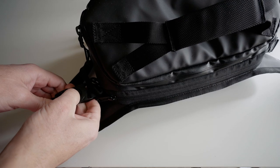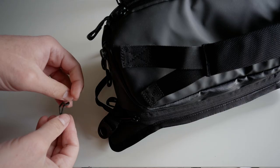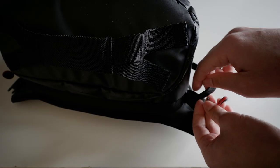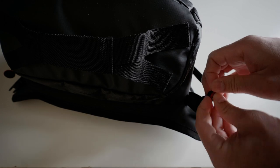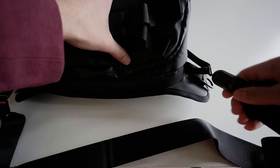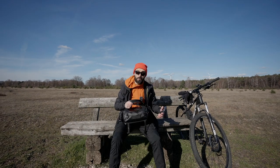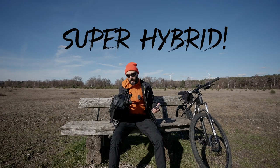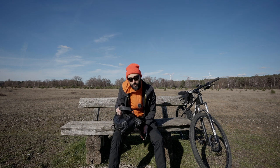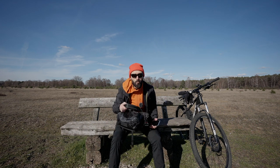So let's start. You take off the sling's shoulder strap, then you strap one anchor link to the left side handle, and then you strap the other anchor link to the right side handle. You attach the Peak Design Slide v2 to the anchor links on the sling, and boom — there you go. You've got like a super hybrid sling pack kind of thing.